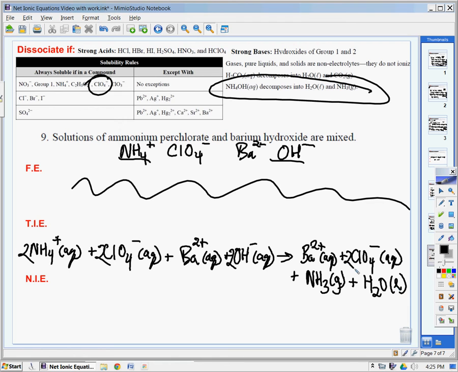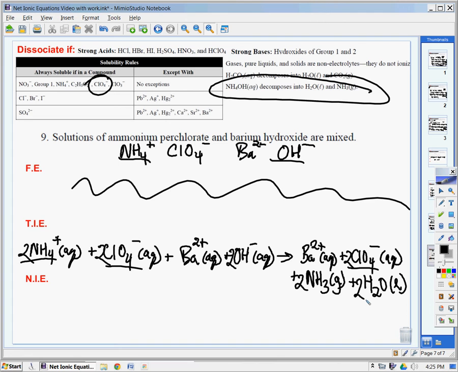All right, we need 2 of these to balance out the barium, and then in order to get those 2 perchlorates over here, we needed 2 ammoniums, and that's why we're going to get 2 and 2 here and here. And so now everything's balanced. If you don't know why I put all those 2's in there, you really should write the formula equation to see where they came from. Sorry, my explanation isn't that good.